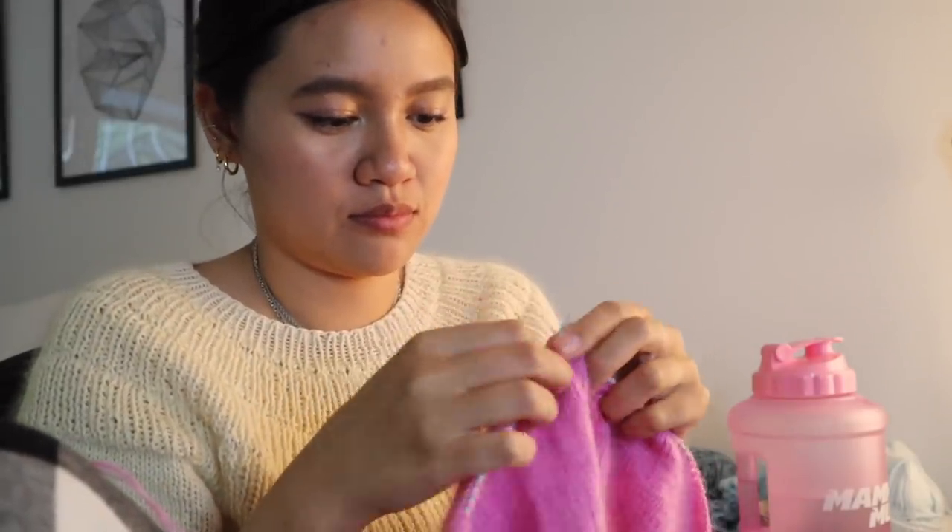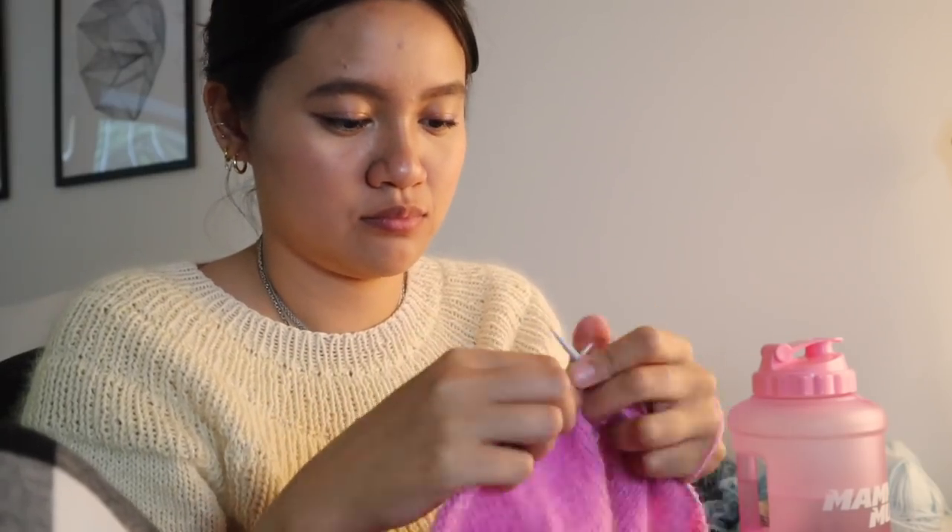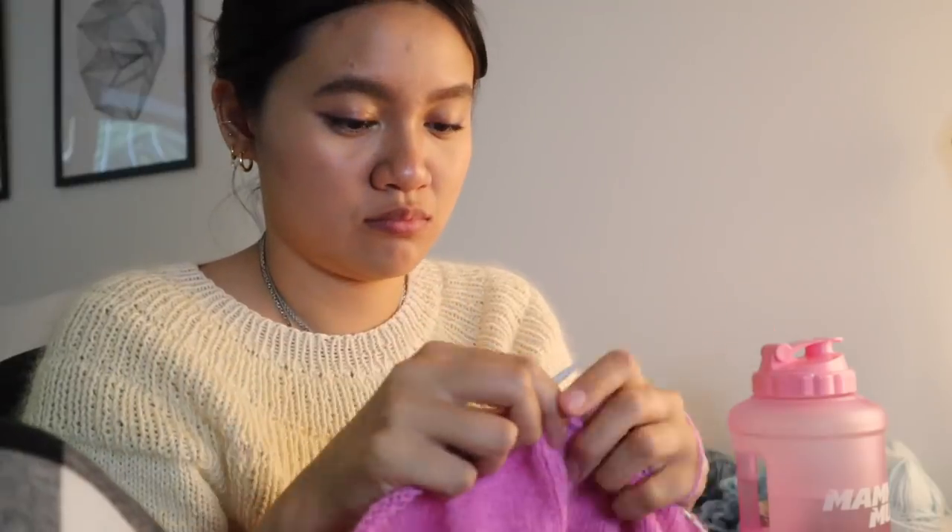Sorry for the abrupt change — I totally forgot to film a proper segue. Anyway, here's me knitting it up. I'm knitting the bottom section which incorporates both the front and the back. The yarn is so tiny even with two threads — it's probably one of the smaller things I've ever knitted, it feels almost like lace. You can see me trying to figure out the shape, and this is one section of the front panel where I wanted the armhole to look more circular rather than just dividing it into two.